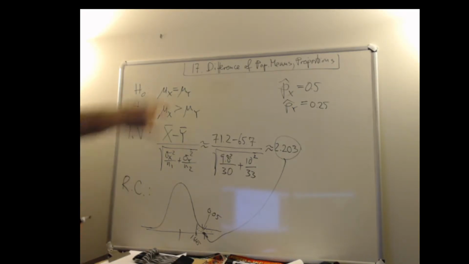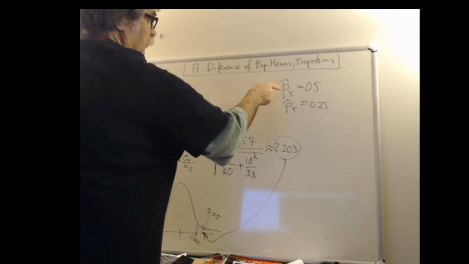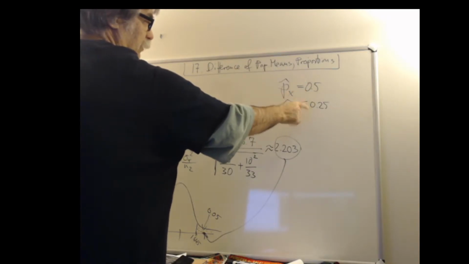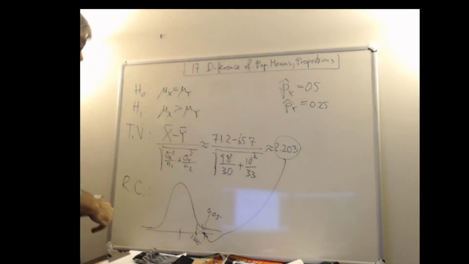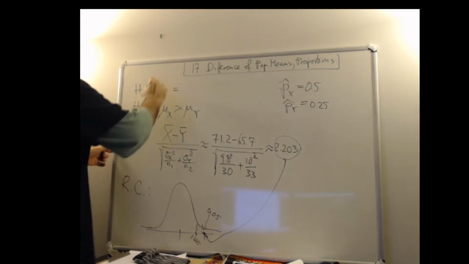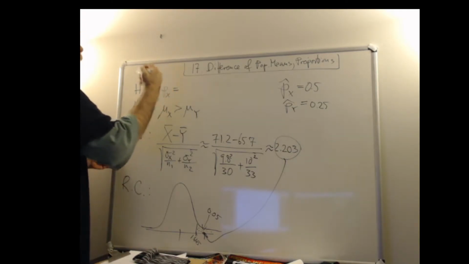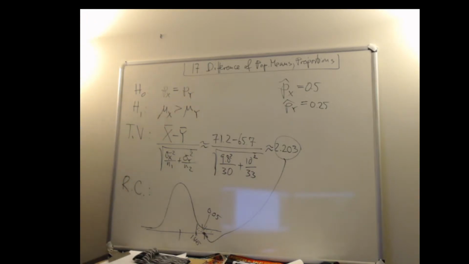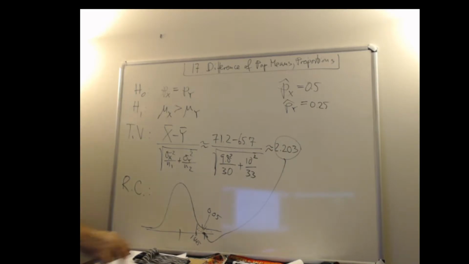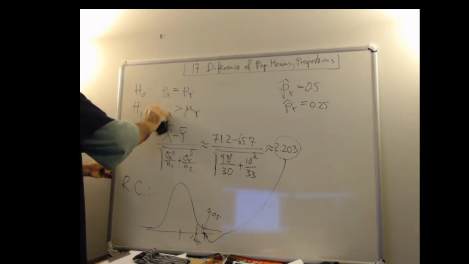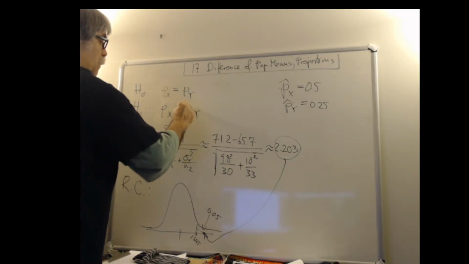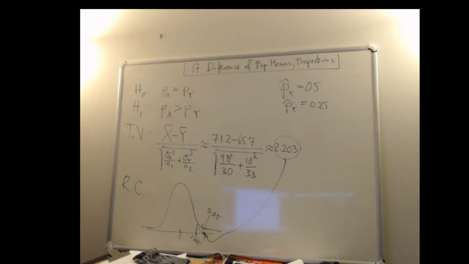So I have the proportion of teenagers that like the program, 300 out of 600 is 50%, divided by the proportion of adults that like the program. That was 100 out of 400, so 1/4. The test setup is the proportion of teenagers in the population, so this is without hat, and proportion of adults in the population that like that program are the same. The alternative hypothesis is, well, teenagers are much more in favor of that program than adults. So that's my alternative, right tail again.